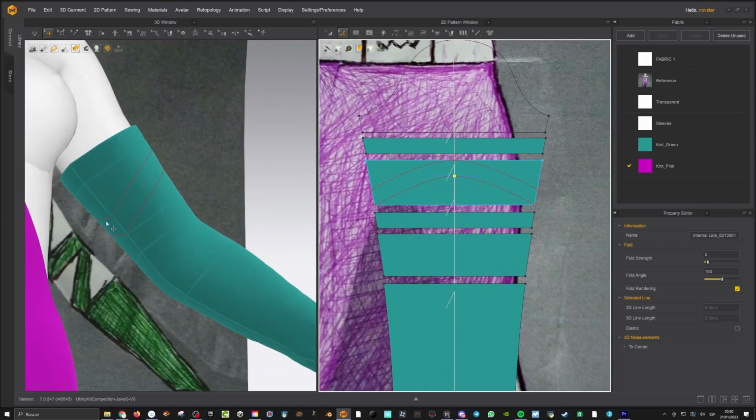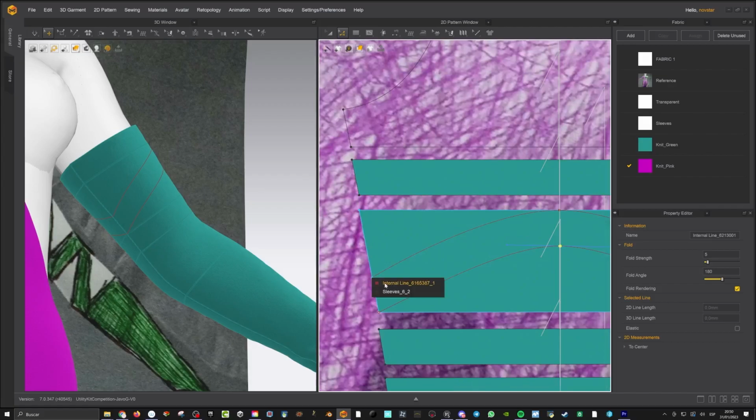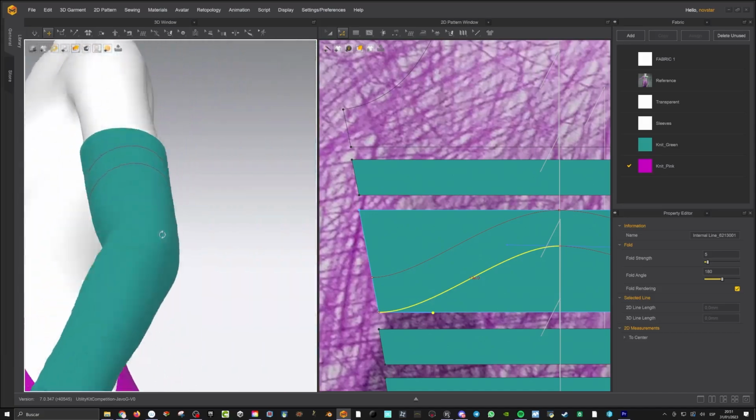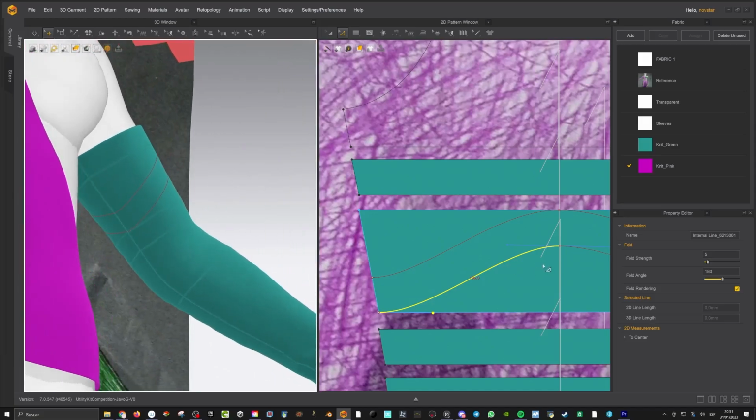We could change this here if you want to. Like where you have this, we can make it curve more nicely. And then if we do it on the other side, it would... Now that looks nice. Better.